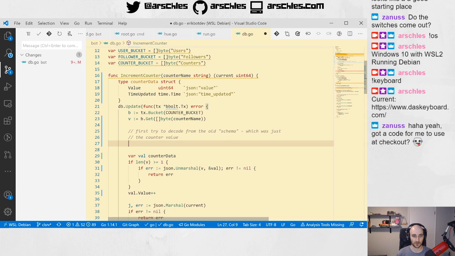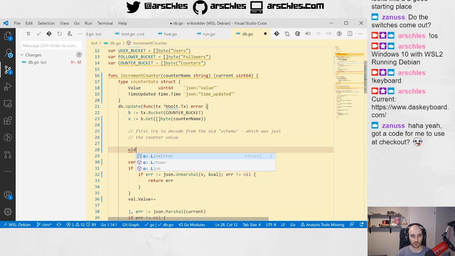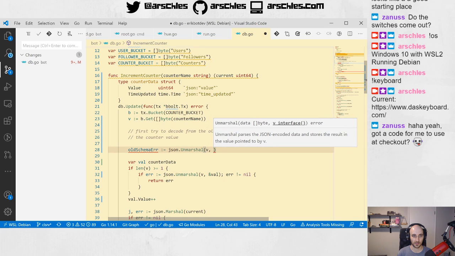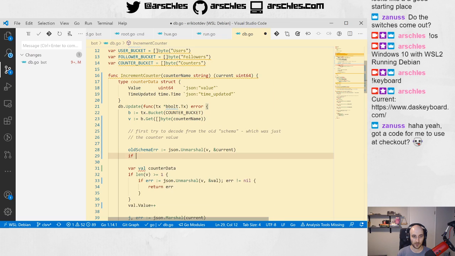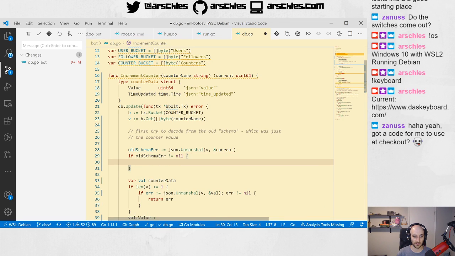So we're going to do old schema err, json.Unmarshal v, current. If old schema error is not nil, then we're going to do a new one.